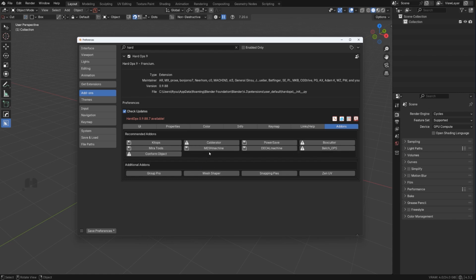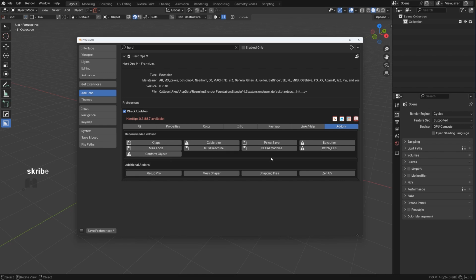But if you enable them and load them to your Blender, you will see that the icon will change from a triangle to this disk. So I got all these add-ons loaded. Not sure why Box Cutter is not working, because it's here. So that's funny. But maybe it's bugged. But anyway, all these, right?